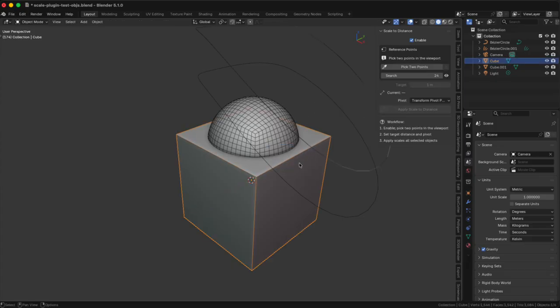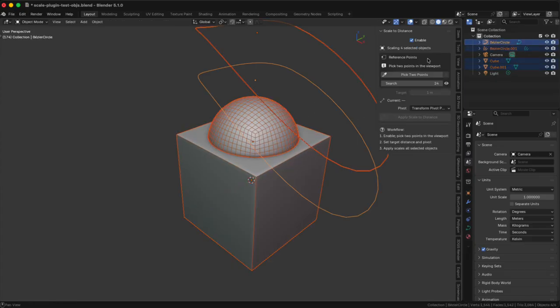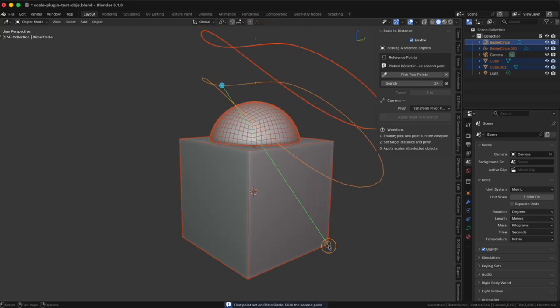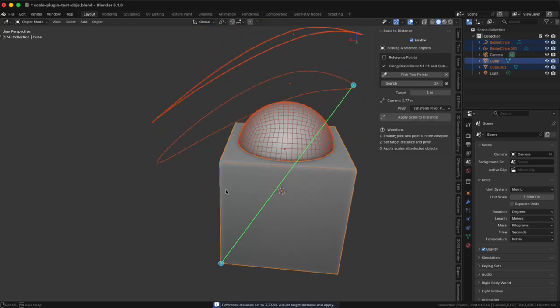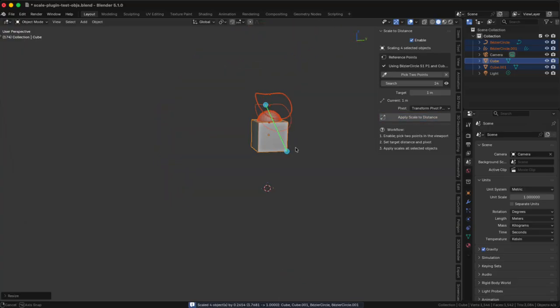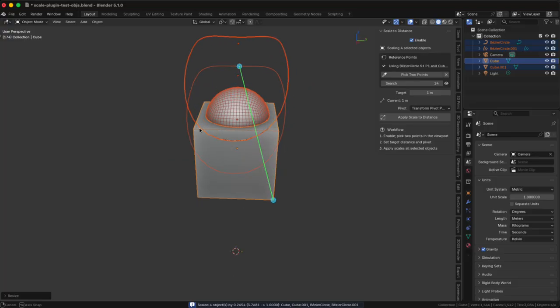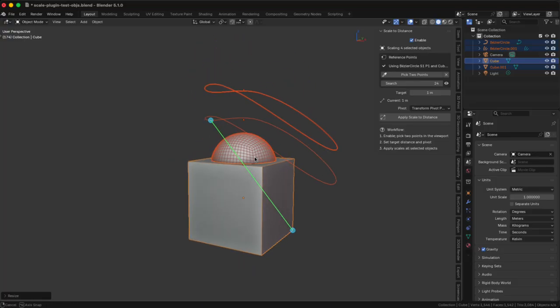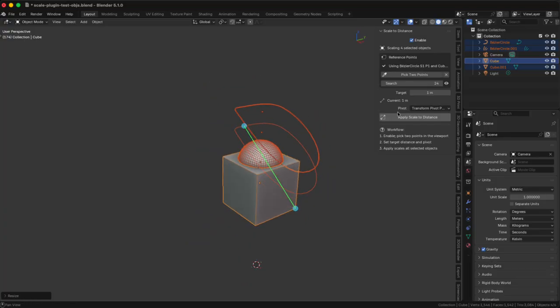Now in object mode, I can select multiple objects as I said, and then I can select points that are between, for example, this legacy curve and this mesh. So for whatever reason, I know this distance. And when I press, all of them scale perfectly. So yeah, it works for curves, modern curves, legacy curves, and meshes. That's it. That's scale to distance. Thank you very much.